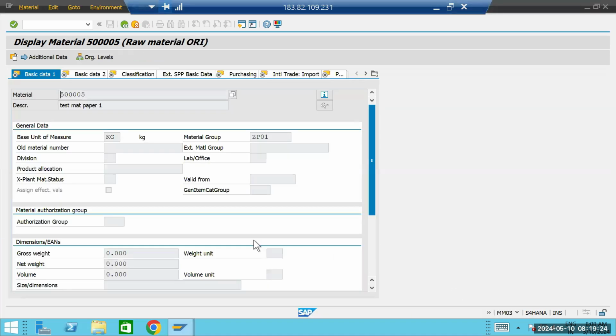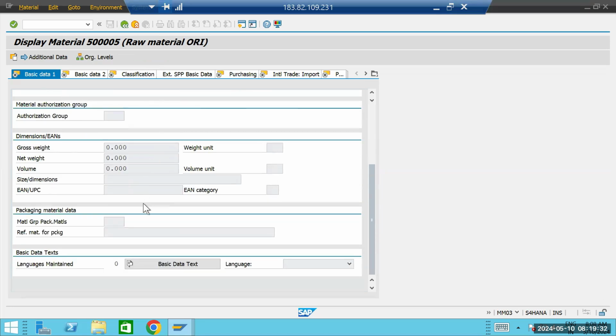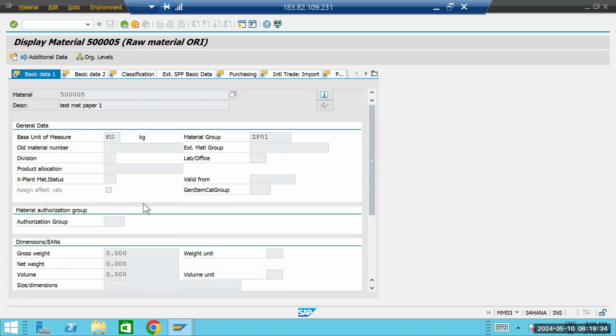If we go to the material, the supplier material is where we have the supplier material.